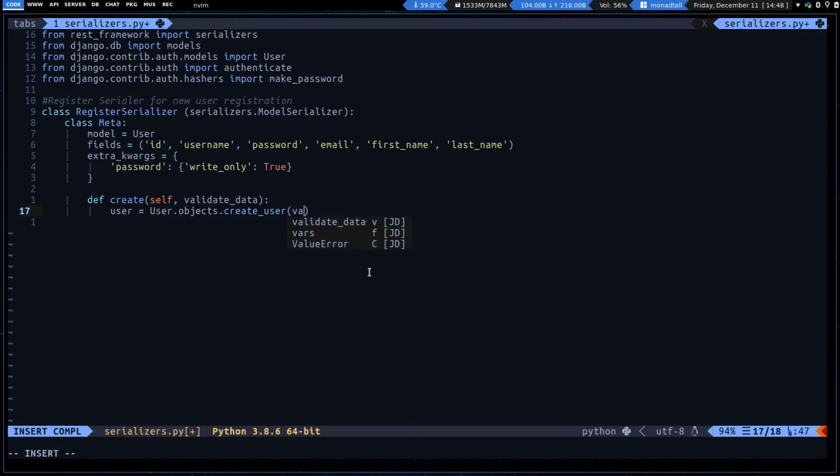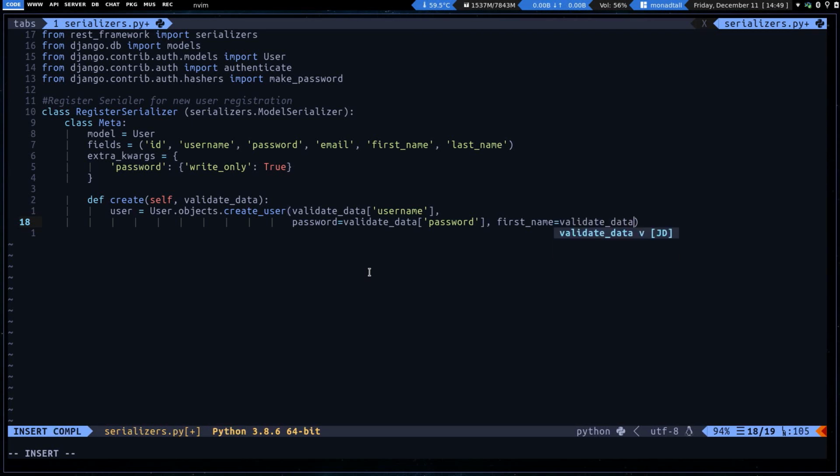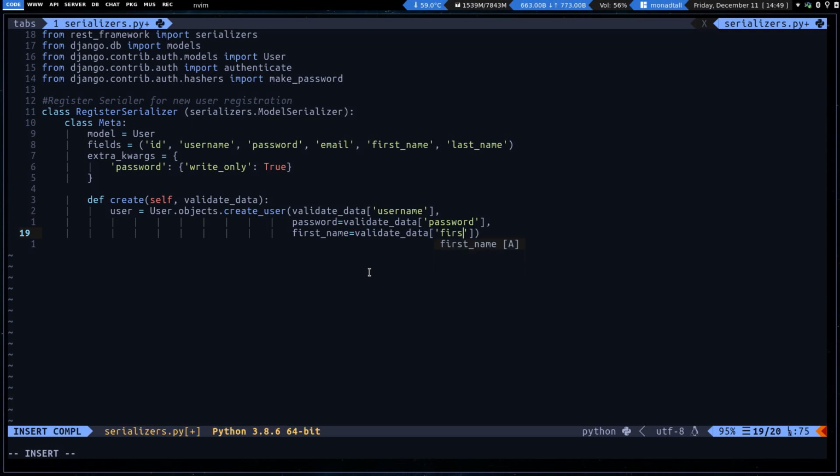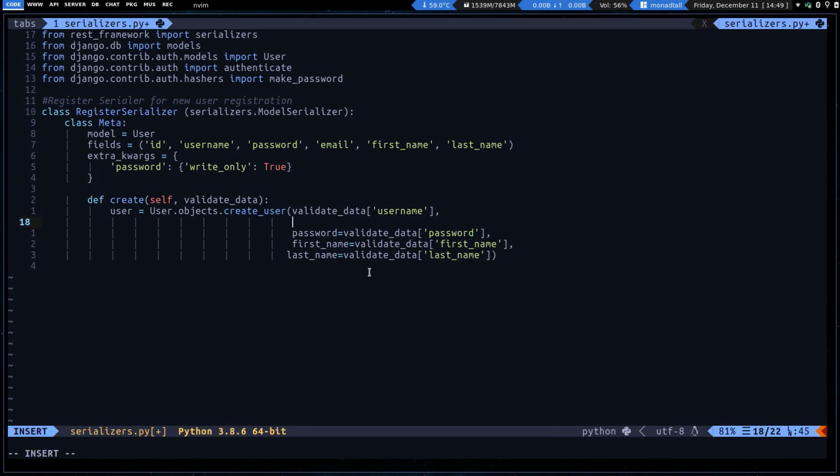This is going to create a new user, and it will validate everything: username, password, first name, and last name. Now our registration serializer has been completed.